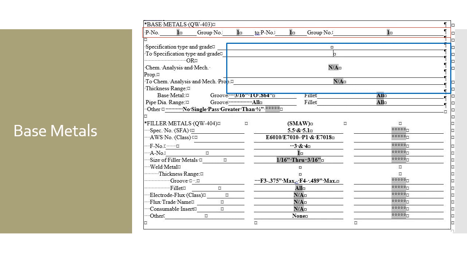And you see down here in that blue rectangle where I outlined it, you've got specification type and grade and chemical analysis and all that. That is for, let's say, you're welding some kind of Lithuanian steel to a P1, or some material that doesn't have an ASME P number, it's not an ASME material. You can weld it, you just have to qualify it, so you can weld that stuff to whatever material you qualified it to. Or if you want to write your weld procedures very specifically, you can put in whatever number you want in there. I'll go to another slide and we'll take a look at that one, and I'll explain.